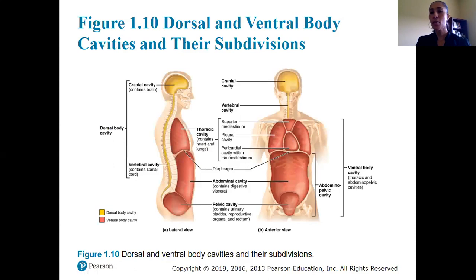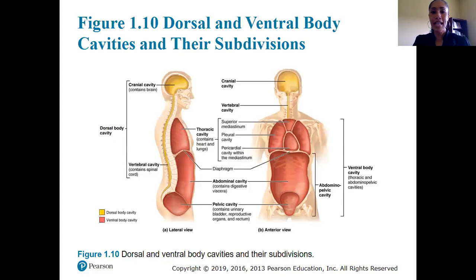And most of us could probably call out brain, spinal cord, lungs, heart, reproductive structures, your digestive structures, and so forth. So all of these delicate organs are the ones that need those body cavities, that extra protection, so that they're not damaged when we get into accidents. Imagine getting into a bad car accident or running into something. These body cavities are going to add that further protection to these delicate organs that we tend to call viscera. When you hear the term viscera, think delicate organs.